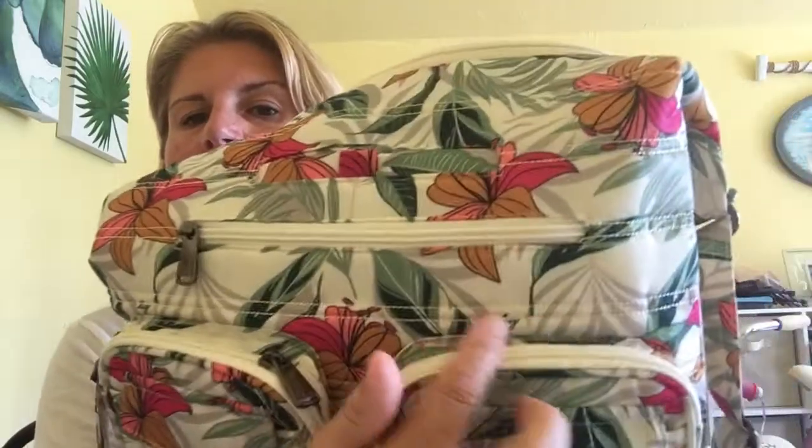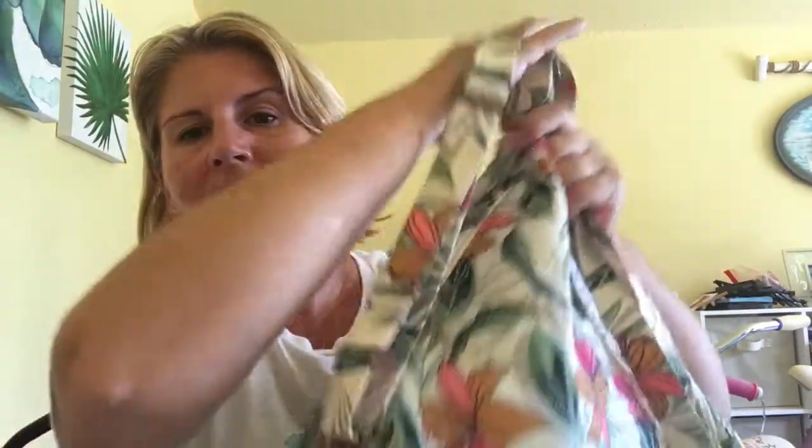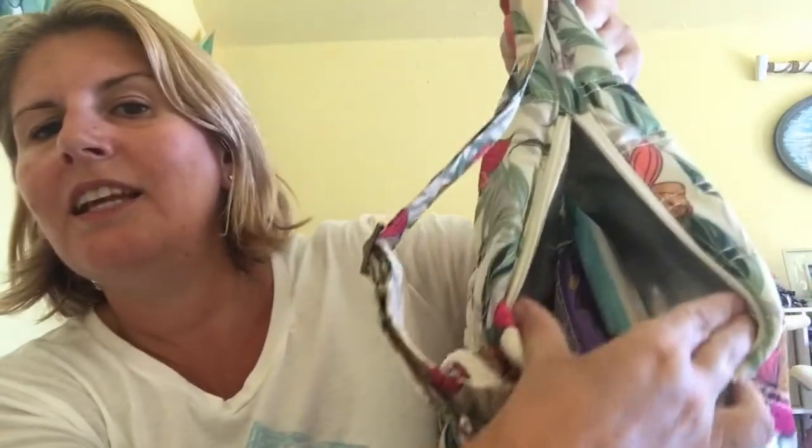So at the front, you have two slip pockets with two zippered pockets behind them. Then you have one large RFID protected pocket. You of course then have the Lug cell phone pocket, which is fleecy lined. On the back, you have one big zippered pocket that runs along the length of the back. On the side, you have an insulated pocket, which is nice for medications or cosmetics or a bottle of water. And then I'll go through the inside in a minute.